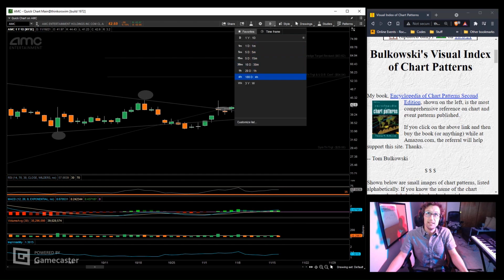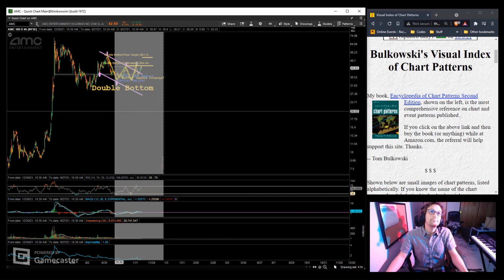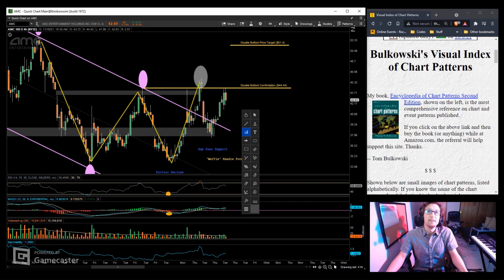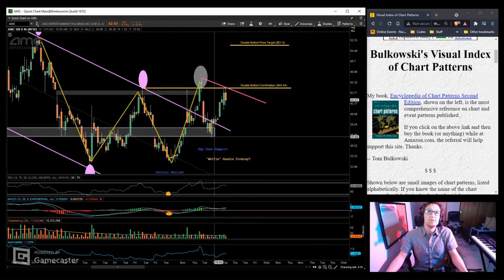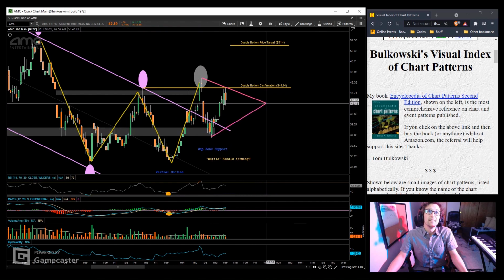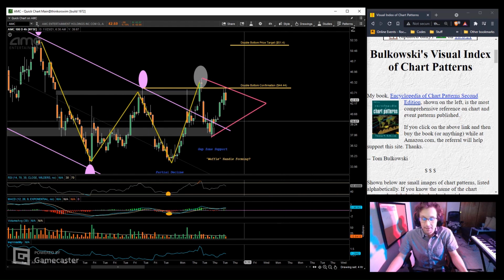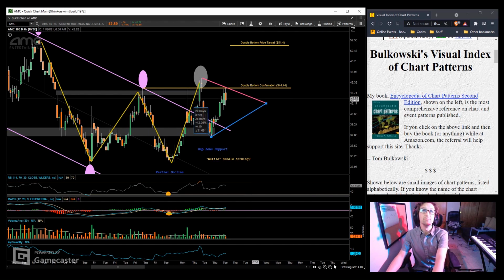Let's start with the 4 hour. Let me get my charts there. We'll check on this double bottom. It's doing alright. You may remember that yesterday, the day before, I was drawing this triangle, half expecting this handle to take another triangle, and that could happen, which is ridiculous, given that the price has been stalling for 6 months now. It's incredible. I can't even believe it, but I'm looking at it.